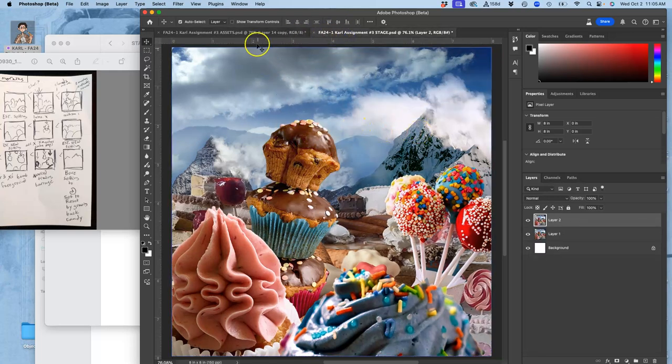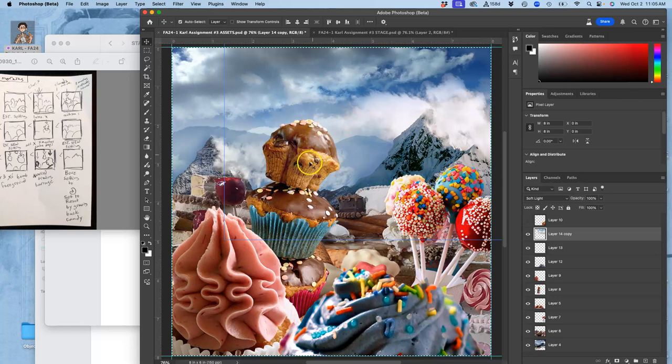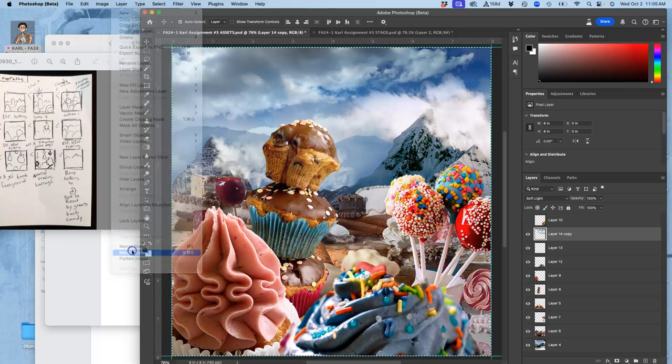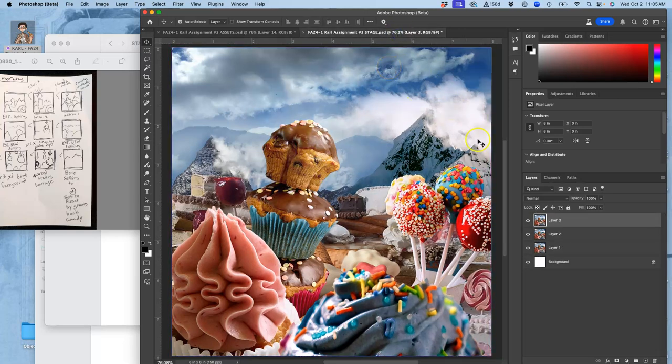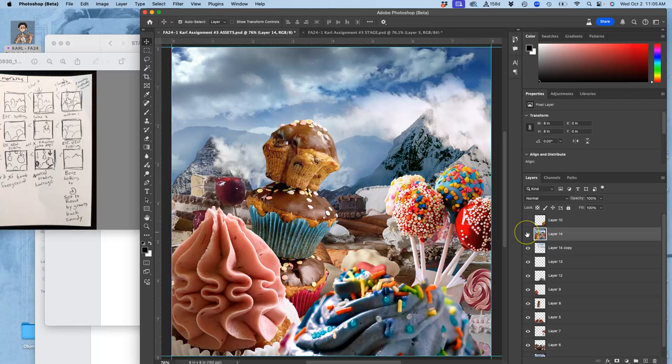So now as the clouds are going to come in, they're going to start to impact the lighting on the rest of the scene. Okay, so now what do I do? I hold down Option. I say Layer, Merge Visible. I Command A to select it all, Command C to copy it all, move to my stage, Command V to paste it all in. So you see how those clouds are moving in. And then Command D to deselect, delete that layer. And now I'm going to move those clouds a little bit more.